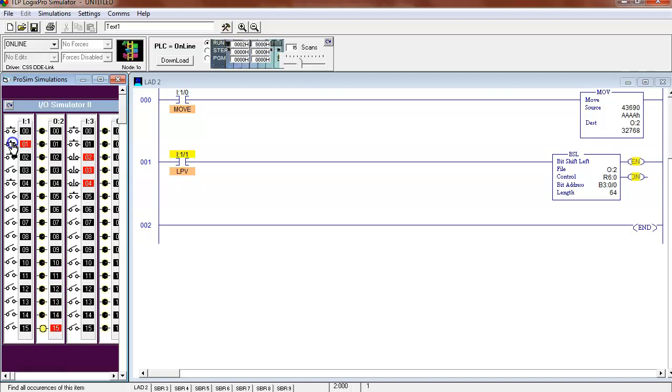Can you see what's happening? Okay, y'all understand that? Now, shift left goes from... Can you see what it did?